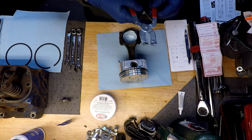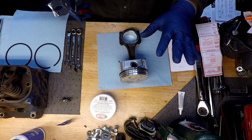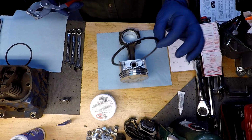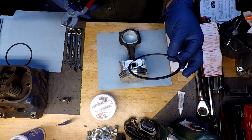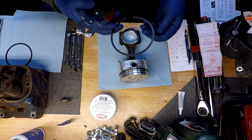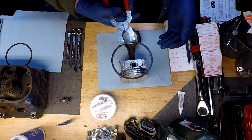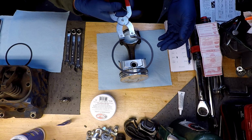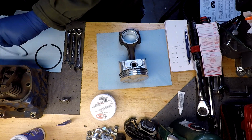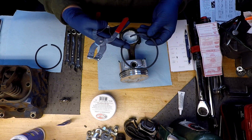Got a compression ring expander here, or ring expander. They tell you not to twirl these rings, these are a little more fragile, and then also to not stretch these things out any further than it takes to get them on the piston. So just enough. So that's our top ring. This is our second compression ring or middle groove.